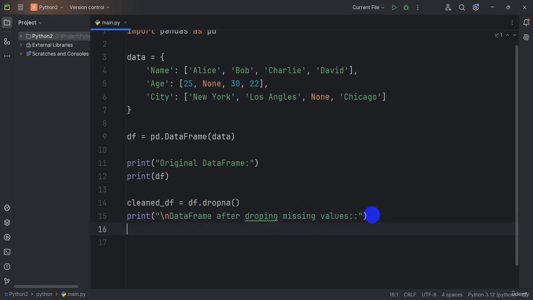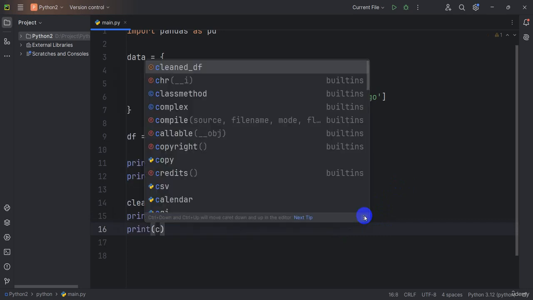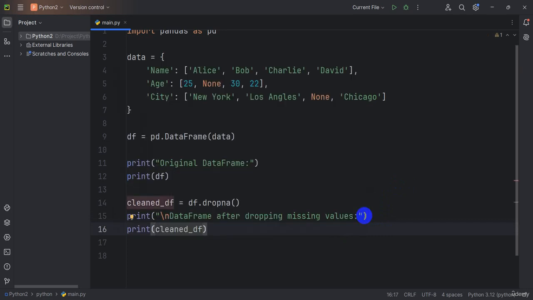And then I go to the next line of code, and here I'm using another print function, and in this I declare clean_df, that means it perfectly uses the dropna method to remove any row with missing values.